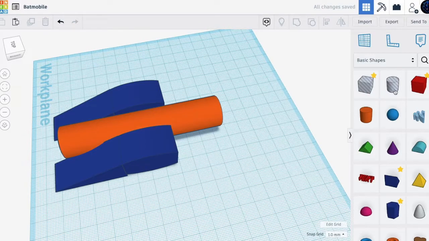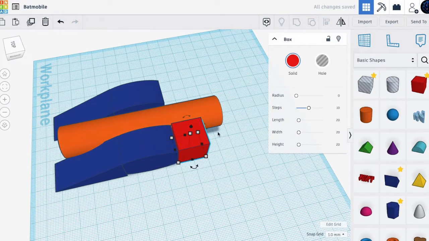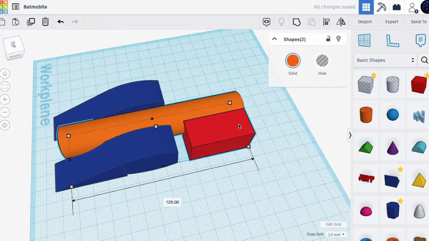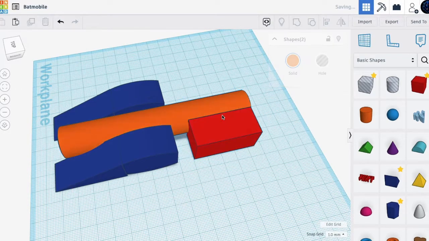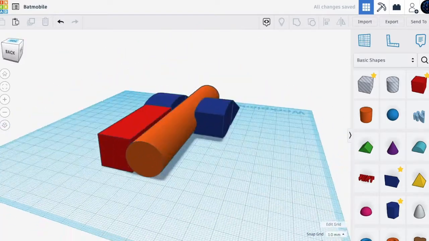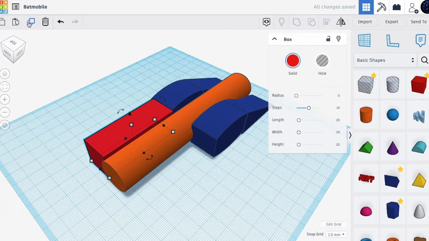And to extend this, we bring out a square, so a box, and then we increase it as well. So we want the cylinder and the box to be the same, like this. So we bring it above, and then just do this, like that. We just duplicate this and move it to the other side.